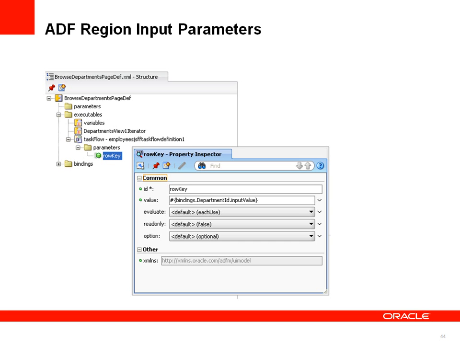On the parent page we have a department ID, and this department ID has an input value, and this will be sent to the region. It's exactly the scenario that we have in the sample application. We select a department, and the department has a department ID. Now when we refresh the region to synchronize the list of employees, this region will take the department ID of the current selected department as an input parameter, set it on a bind variable, and then re-execute the employees query. The difference is that in our sample we did not call this row key but department ID param.